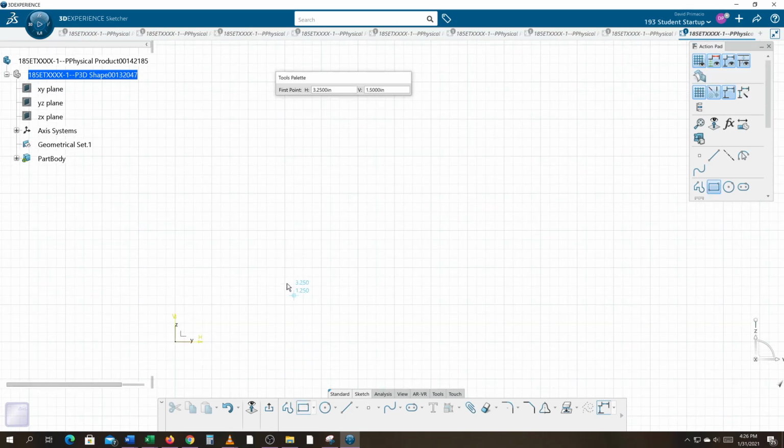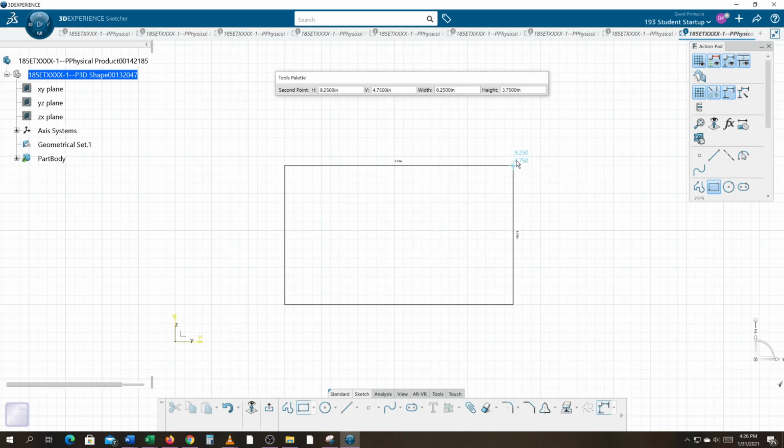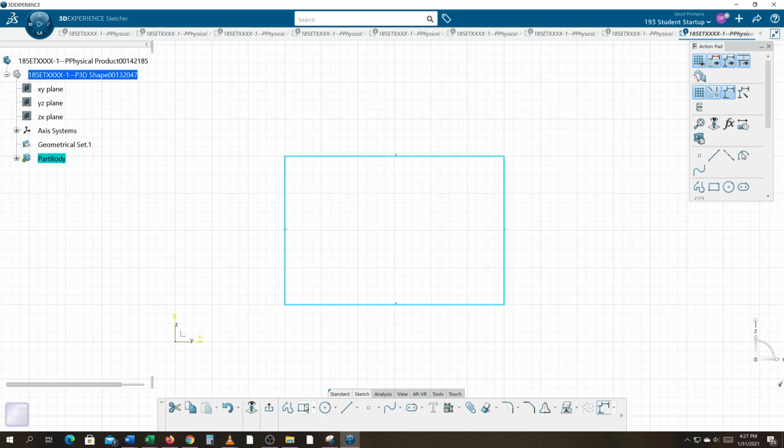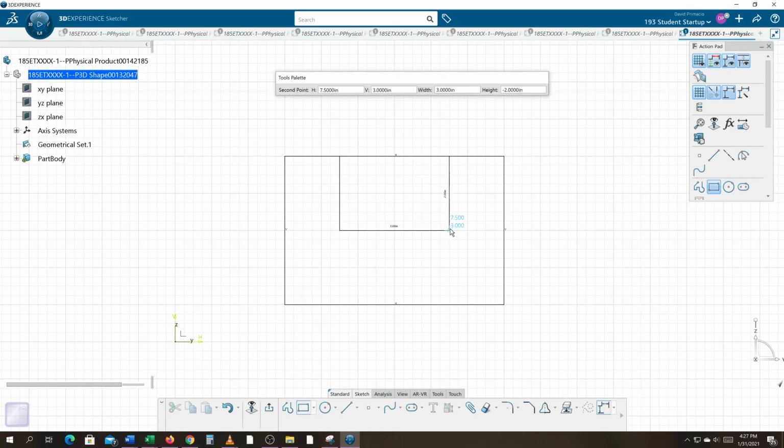I'll create a rectangle. I'll start it here, let's say. And we'll go 4x6. Oh well. Create another rectangle, like so. And I'm going to use the quick trim command. There's two lines. One's the rectangle on the smaller one, and one is the bigger rectangle. So you got to quick trim them both to get rid of them.